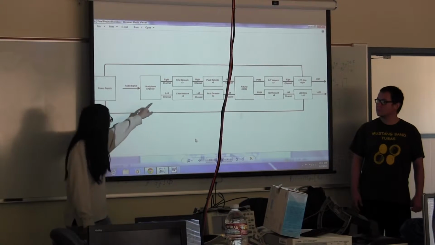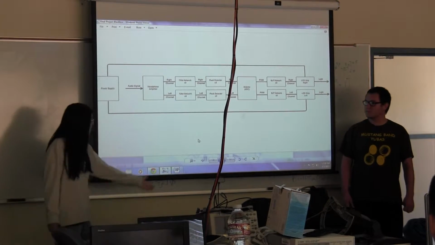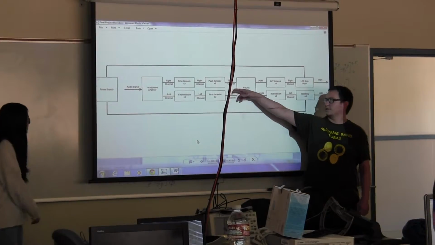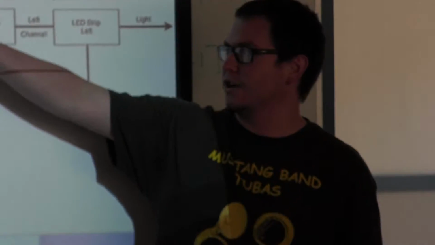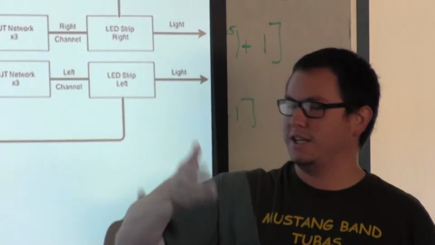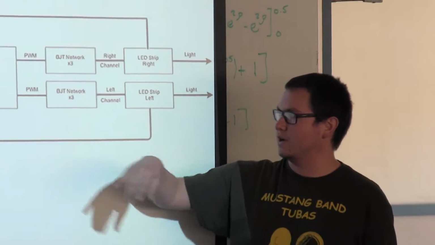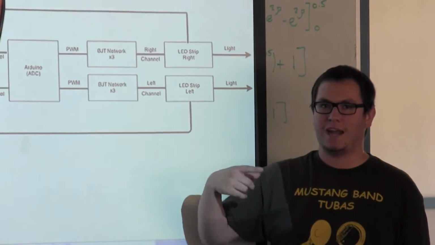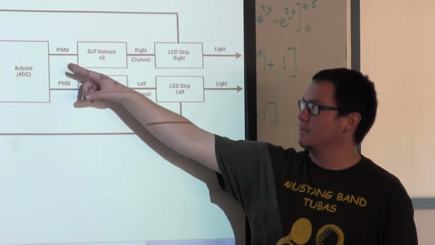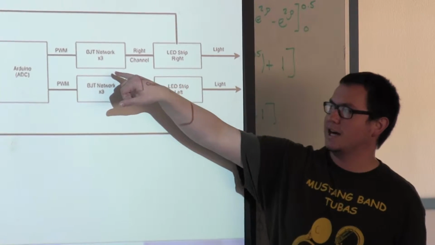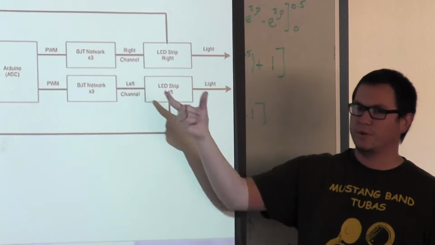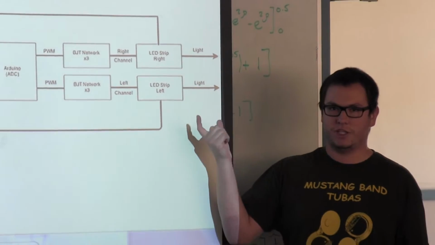And then we just feed that into a peak detector. From the peak detector, from both the right and the left channels, they go into the Arduino, and it samples at the peak instead of having the sine wave go. Then depending on the magnitude of the peak that we detect, it pulse width modulates, and then it applies that pulse width to the base of an NPN BJT.